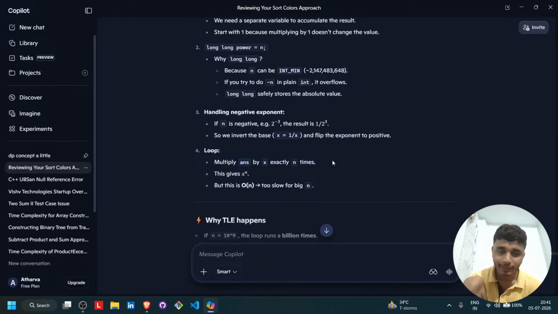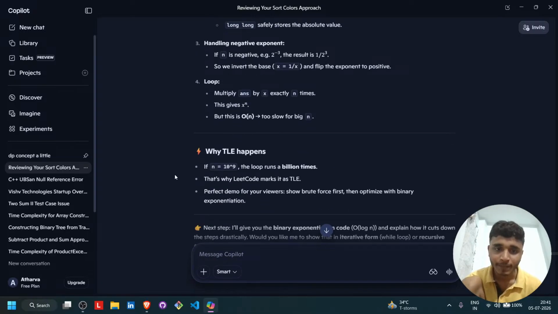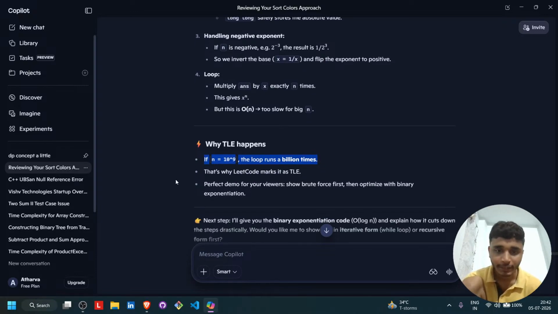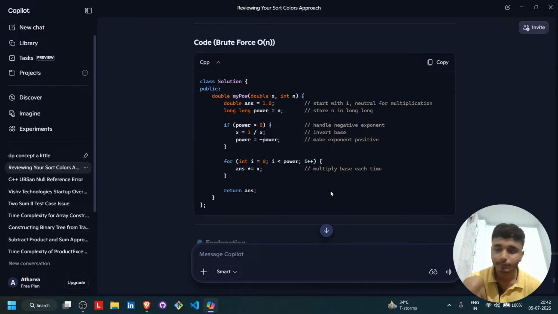This gives x to the n, but it is big O of n, too slow for big numbers. Like if n is equal to 10 to the power 9, then the loop runs a billion times. That's why LeetCode marks it as TLE. Perfect demo for viewers: brute force first, then optimize with binary exponentiation.